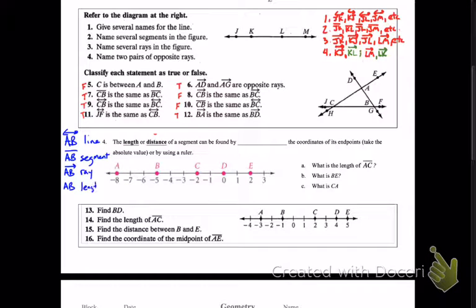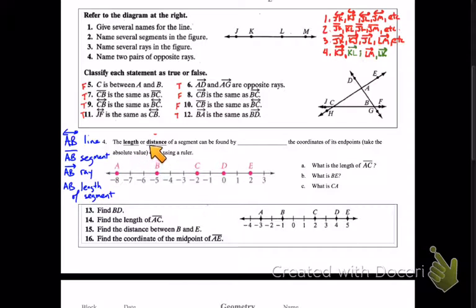When we are naming these, if we're talking about points A and B, when you put arrows on top, it's a line. No arrows, it's a segment. One arrow, it's a ray. Nothing on top at all means the length of the segment. You are talking about a segment when you don't put anything above it, but you're talking about the length. This is going to be a number. This is a thing. Okay, this is how long this thing is.